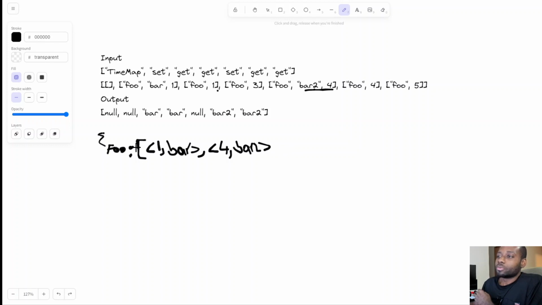Let's say for this particular list, we're not going to have a timestamp, so we added 4, we're not going to have timestamp 2 added like that, guys. It's not going to work. We don't have to worry about those kinds of scenarios because they've said it's not going to happen. It's going to be strictly increasing. So we're guaranteed that those things will be in sorted order, guys.